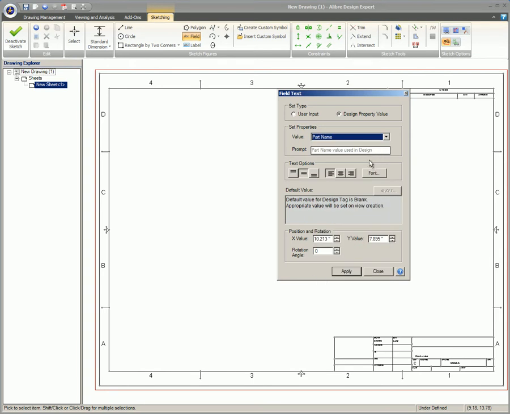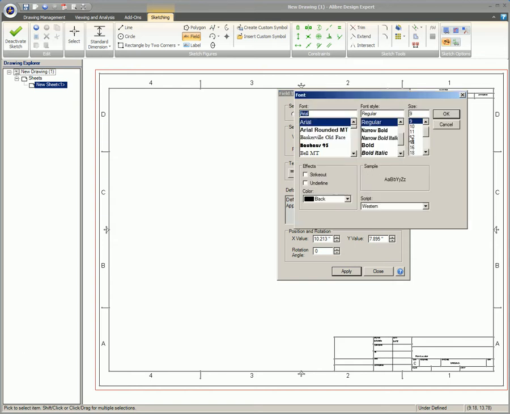Most of the values represent items in drawing properties of part and assembly workspaces. Some items, such as file path, represent dynamic items that cannot be changed. The prompt value cannot be edited. You will need to enter in data when beginning a design like you would for user input fields. In Text Options, select the Font button to set the font style and size.